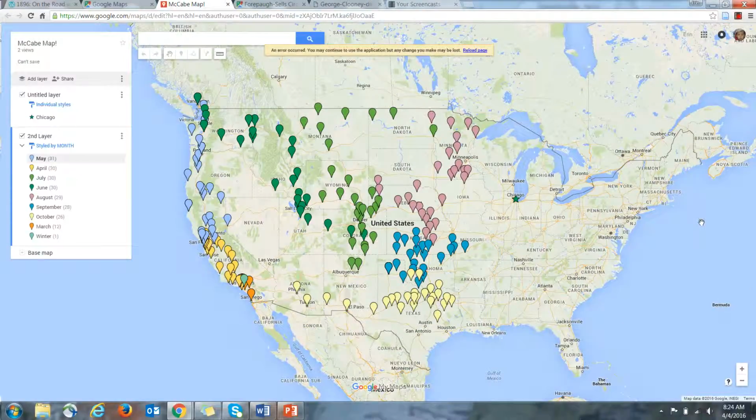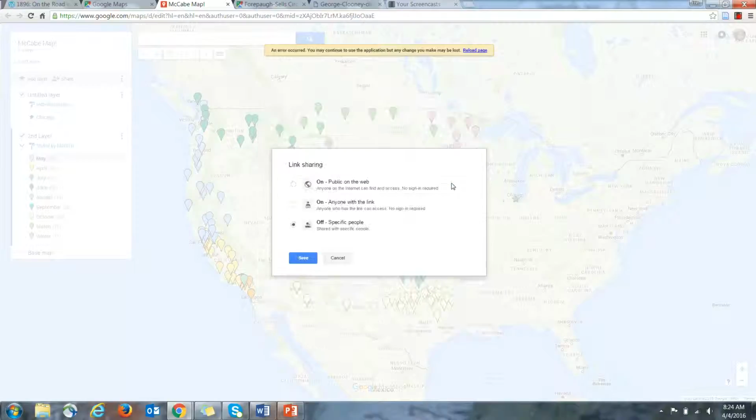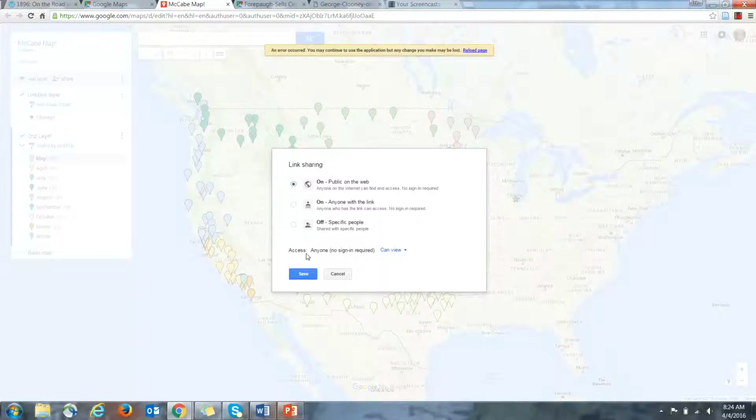Once you have your map to your liking, the last step we need to do is sharing this with the world. Like anything else you would have in Google Drive, you can share it with either people you invite via email address or by grabbing a link. The other nice thing about Google My Maps is that you can also embed it into your own website. To do that, though, you do have to change access to the map to public. This means anyone on the web can find it if they search the right terms.